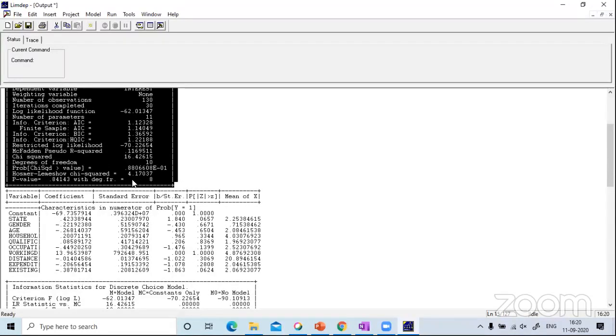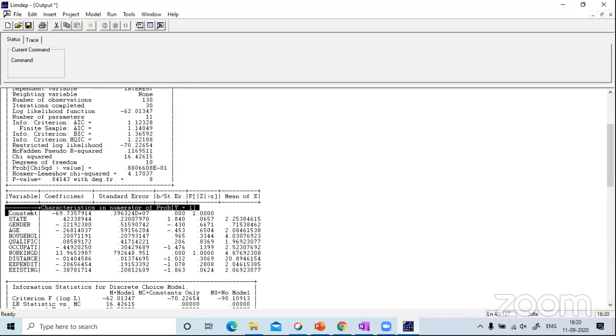Next, we are moving to the important part, which is your coefficients. As we told, you need to estimate beta 0, beta 1, beta 2 and so on. Beta 0 is nothing but your constant, and our constant value is minus 69.735. Then state is x1, with beta 1. x2, beta 2. Like that we have the 11 variables, and for the 11 variables we have estimated the coefficients.